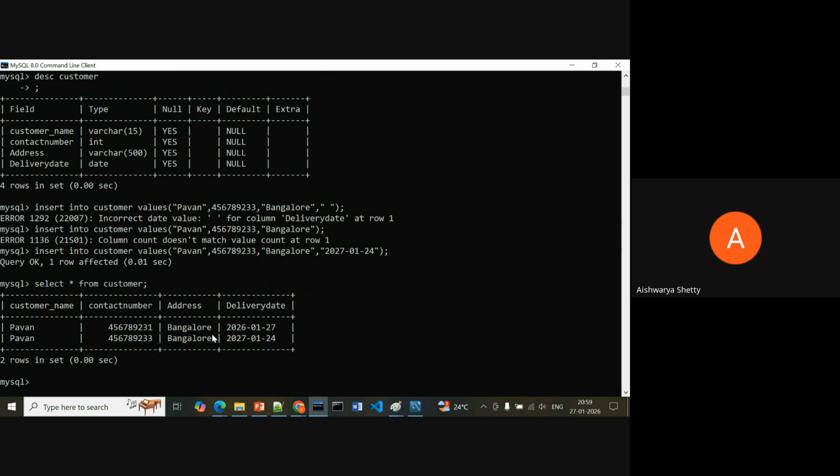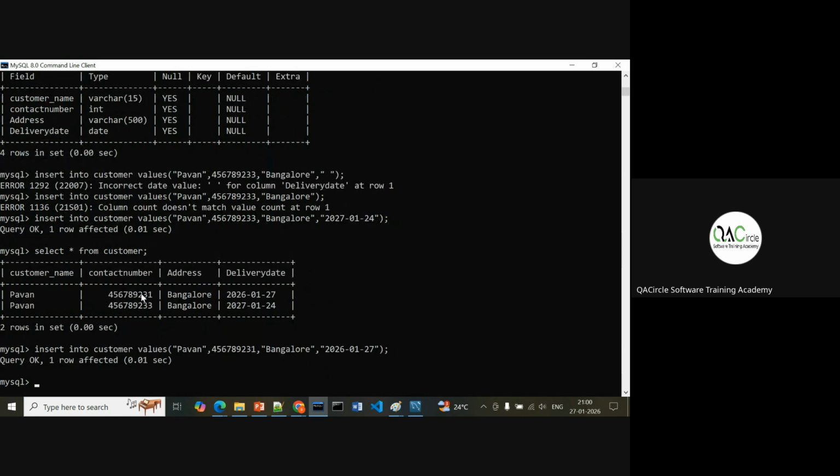Yes, ma'am. So it is adding duplicate values. Or else I can insert the data one more time, so it will be different data, because the contact number is different. Then this Pawan might be a different person, and this might be a different person.